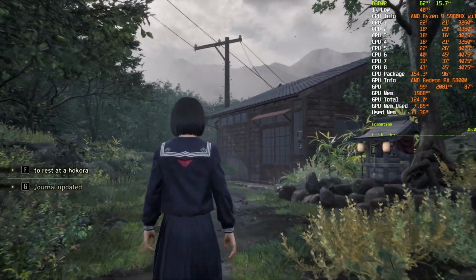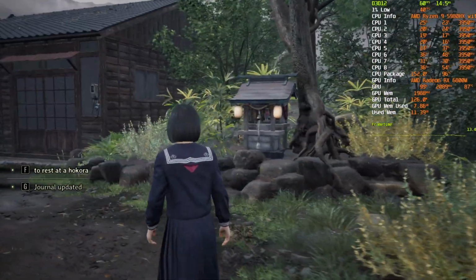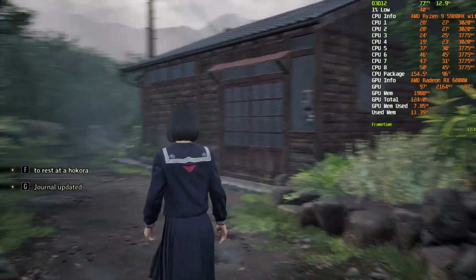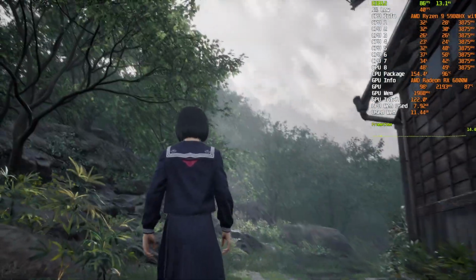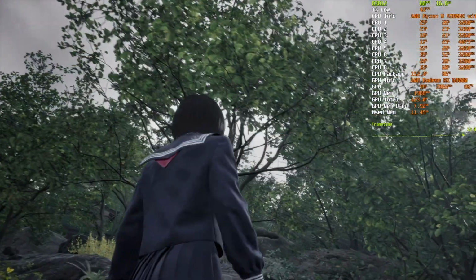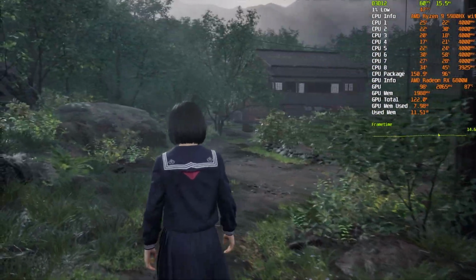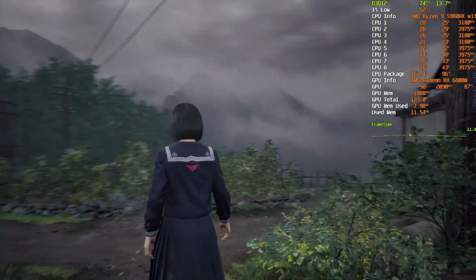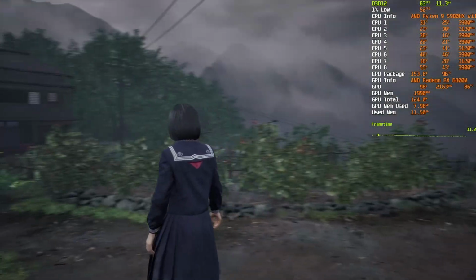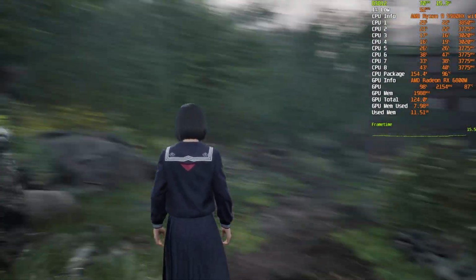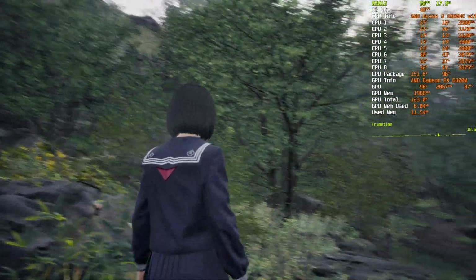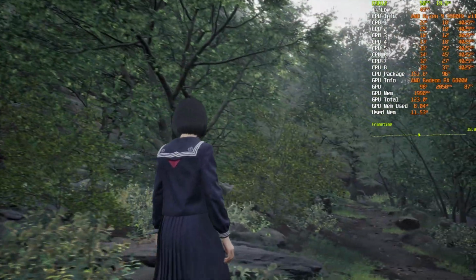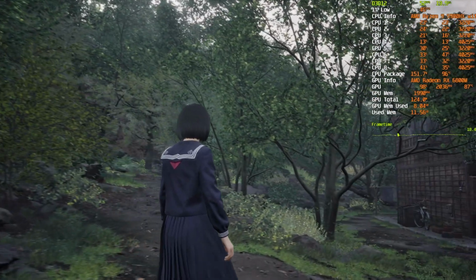Currently we are at performance, right? So the image still looks quite good. I was really worried that the performance mode would kill the image. As you can see, high 70s, 60s, even 80s. Let's look at the foliage to bring it down a bit. Okay, even with the foliage, it's dipping down only to the 50s.